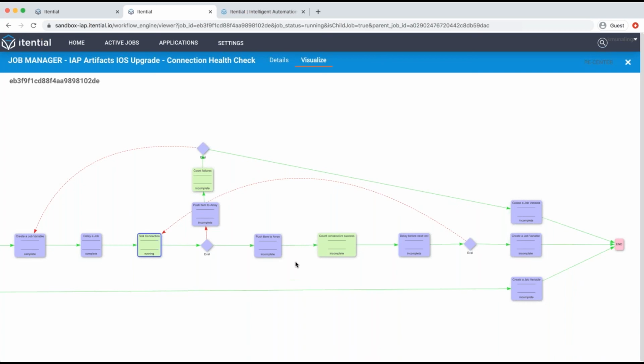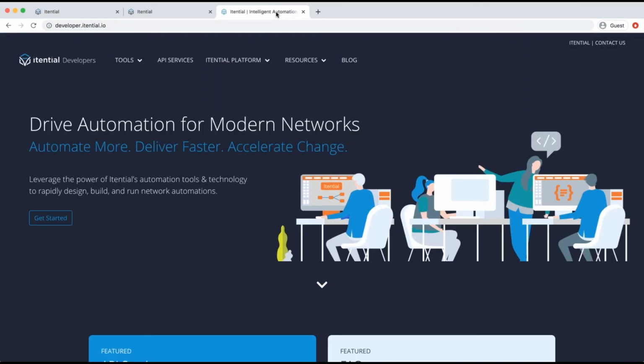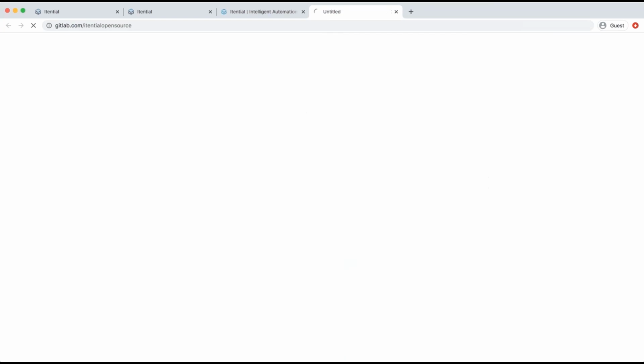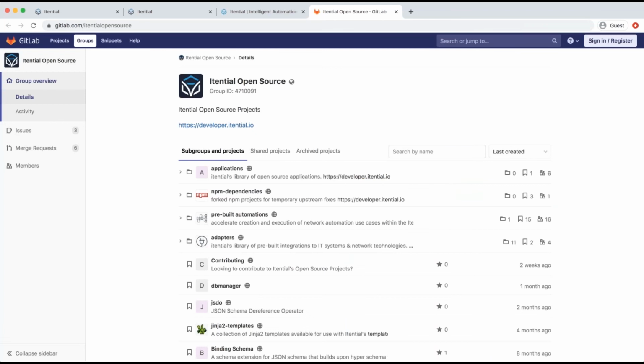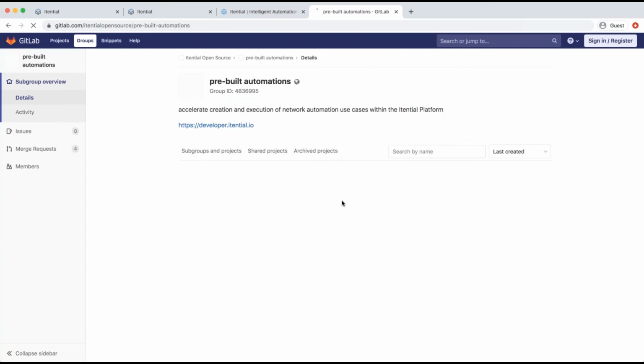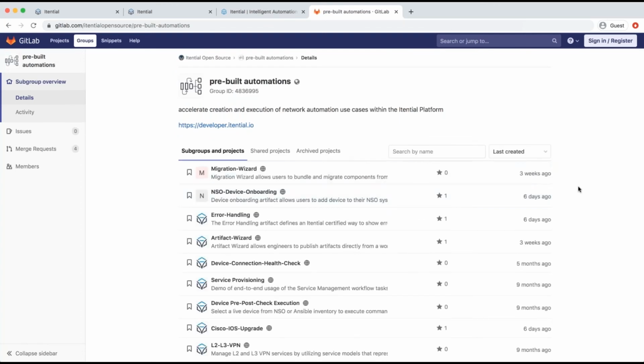But while it's doing this in the background, what I would like to show is our dev site. I would encourage everyone to go to our dev site and take a look at the open source repositories. And as Rich mentioned earlier, our goal is to provide as many use cases as possible that will give you the on-ramp and the confidence to get started with automation on day one, right? We don't want you to be scared to start from ground zero and say, how do I get started? This seems hard, etc. So we're putting a lot of effort into providing pre-built automation, which are use cases.